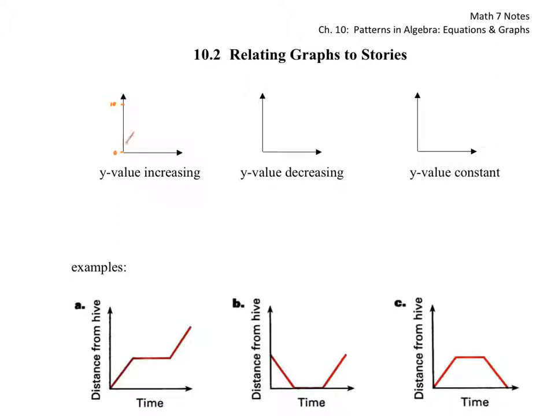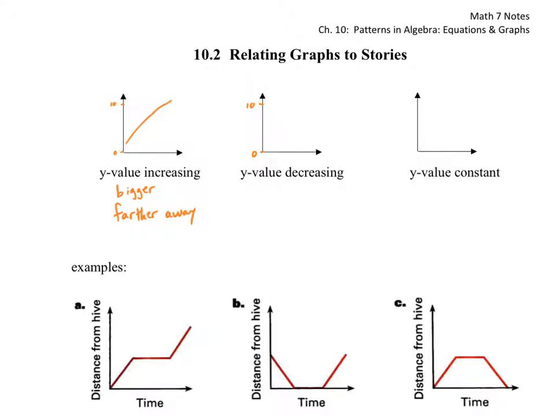So y value increasing, I'm going to make mine straightish, maybe a little bit curved, but that's going to be happening as something is getting bigger, or if it's a distance versus time, it's getting farther away, something like that. If we have a y value that's decreasing, and you don't have to label y, but you could just think, well, if y is getting smaller, our higher y values are up here, so we have to have the y going downward to make it be decreasing.